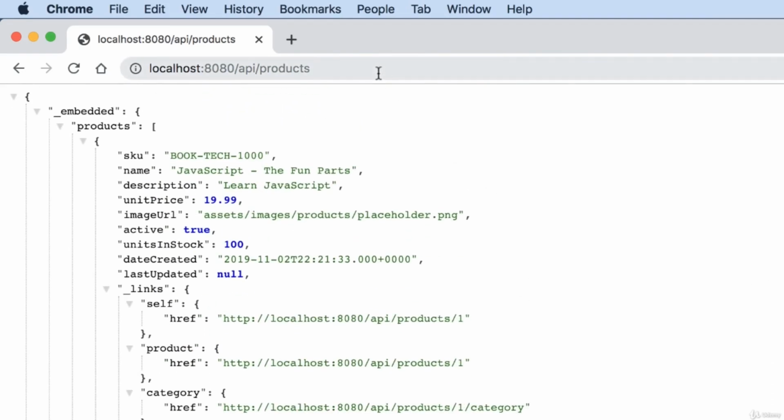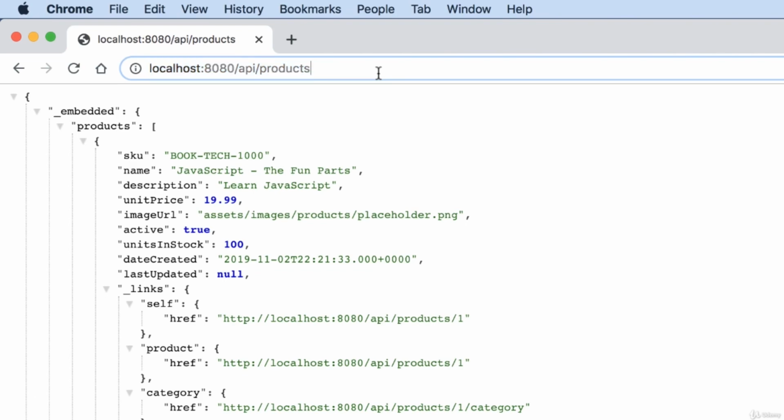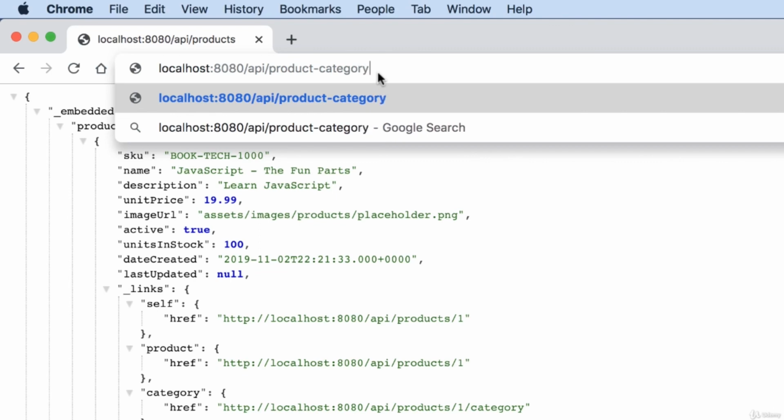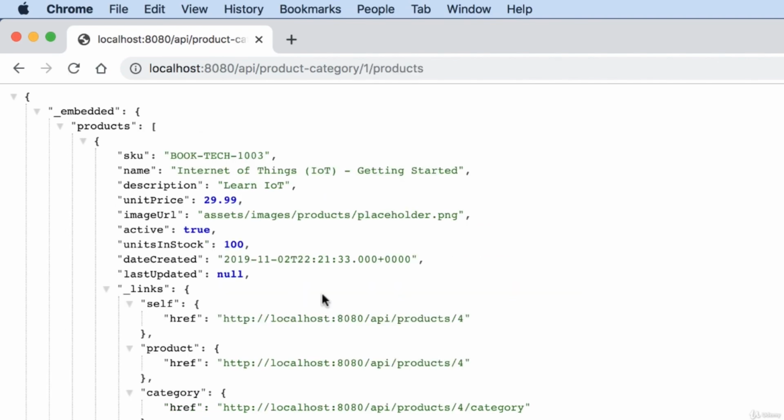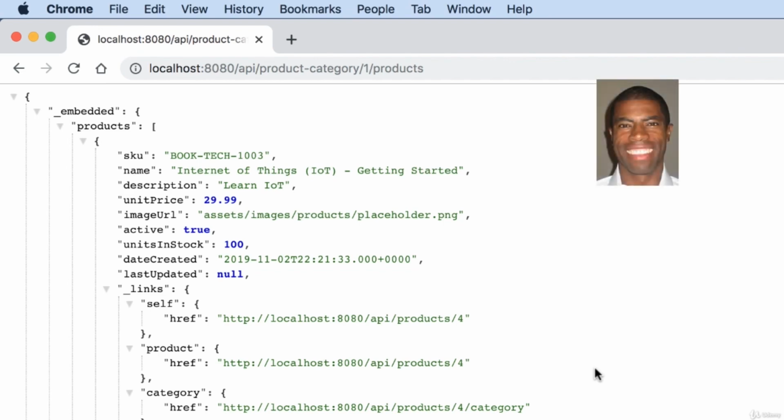And so we can also access our product category. So I'll simply update the URL to reference this. And great, really good. So notice here, we only have one product category right now, books, but they basically give us the information for the various items that are out there. And we can even see the products for this given category. So we can select the link here. And now this basically takes us over to the previous products that we saw earlier. So this is great. So we know we have a REST API that exposes the actual product categories and also a list of products. So I like to say, good job.